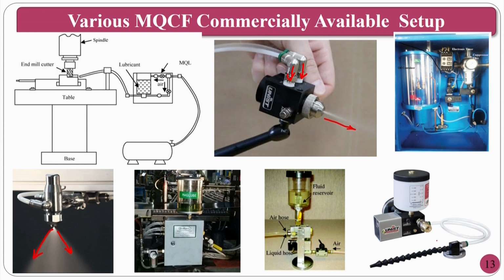Different companies will produce different nozzles and mixing mechanisms. These mixing mechanisms are patented by themselves. They can have internal mixing, external mixing. In internal mixing also many varieties are there. So different nozzle systems, different varieties of mixing are there. You just have to choose the right variety of nozzle for your application, so that the performance of the machining improves. At the same time, ecological aspects are also considered during the performance testing.